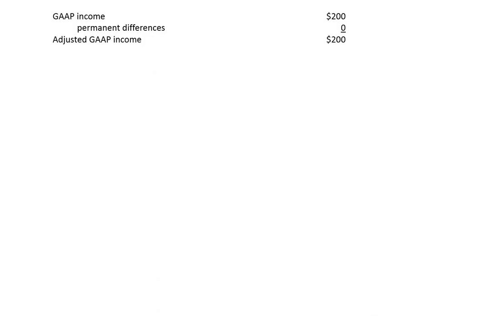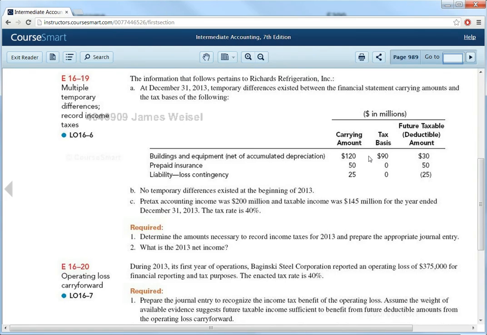And so I'm going to deal with that first difference of depreciation, and it's going to be a $30 million deduction. So I don't know what my GAAP depreciation amount is. I don't know what my tax depreciation amount is, but I do know that tax depreciation exceeded GAAP depreciation by $30 million. And so that means I need to subtract $30 million from my GAAP income as part of the reconciliation to taxable income. The second difference here has to do with prepaid insurance.